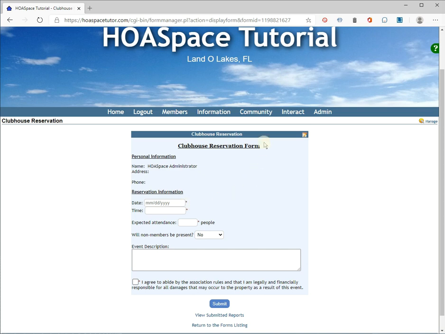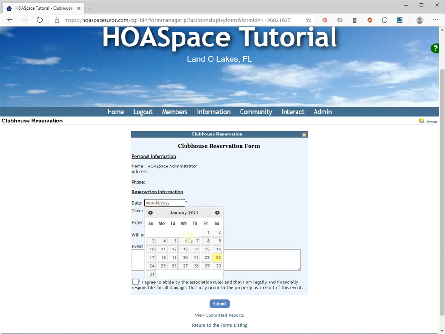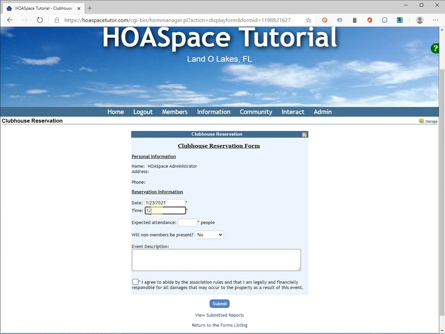If you want, as part of your form, you could even add some text that says fields with a red asterisk after them must be filled in. They are required. That might make it clearer for some people why that asterisk is there. A date field, you click on it, it lets you pick a date. Time, I can put in whatever I want, like 12 p.m. And these aren't validated as a time. I could put in my first name and it would still accept it. So it's just a text field.